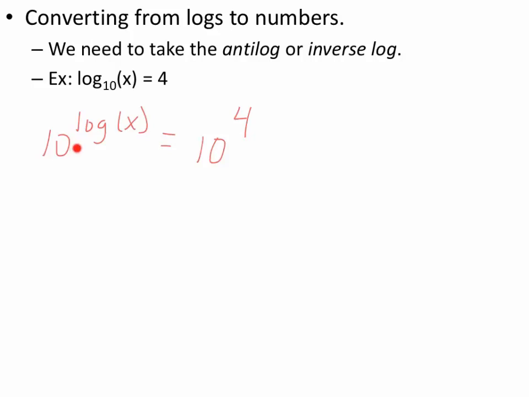And now these two operations, this 10 raised to the power of and the logarithm term, cancel out because we have a log and we have an anti-log, that's the 10 raised to the power of. And so now on the left side we simply have x, and on the right side we have the same 10 to the 4. So if we have an x of 10 to the 4 and we take the log base 10 of that, we will have a value of 4. And again, that was then what we had on the other side of our equation up there.